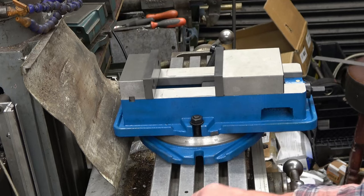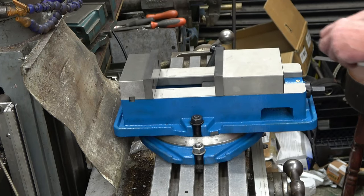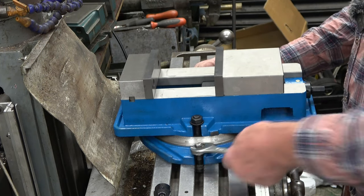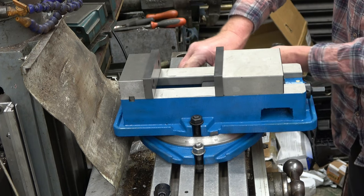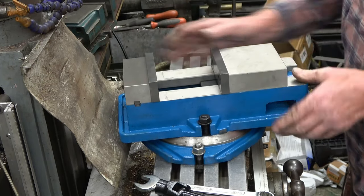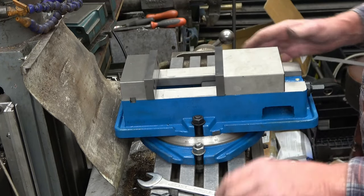The clamping down tables need to be nice and short. These are actually the ones I use on my milling machine vise, because I need to be able to clear that part there when it swivels, and I think these should be ideal. So that's clamped down and it swivels basically round and round. It'll spend most of its time straight, but it will be handy just to have a quick swivel — you can go 45 degrees using the graduations on there, and I'm sure it'll be accurate for quite a few different applications.